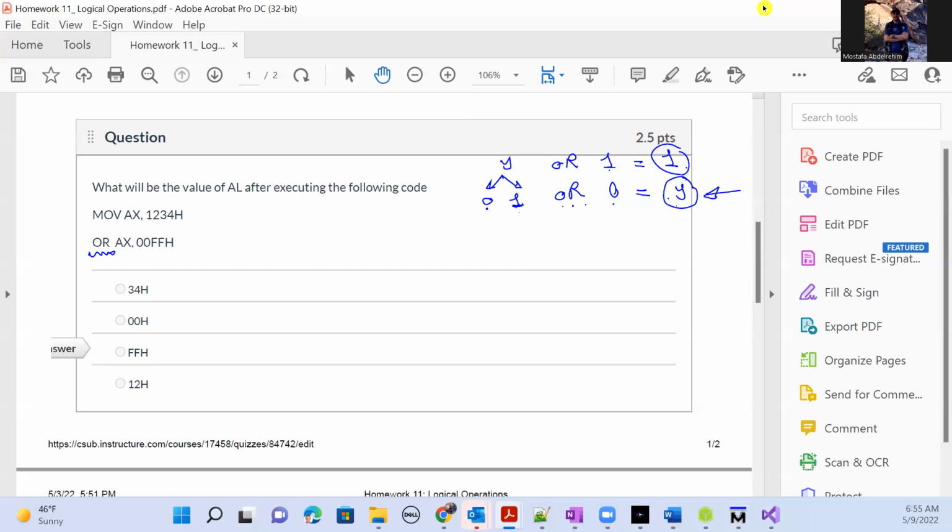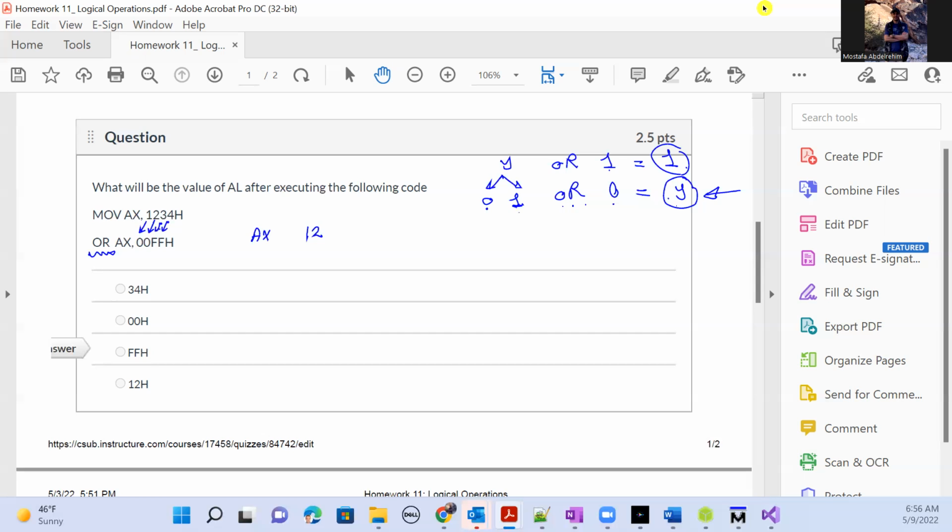So the short answer here is that AX after this operation will be, since you are ORing, the stuff that is ORed with 0 will not change. So the 1 and 2 will not be changed. And 3 and 4 will be ORed with FF.